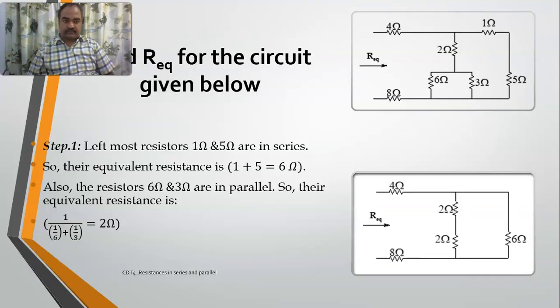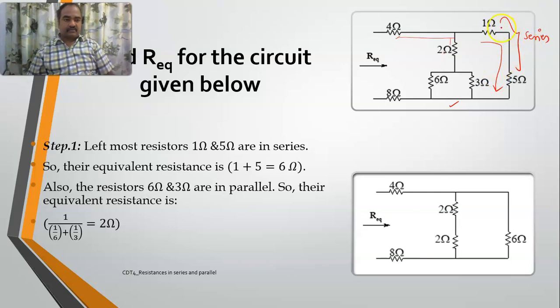So let's start now. See, this is your circuit. If you carefully see, I'll start from here. Are these two resistors in series? No, because the current which is flowing is being divided into here and here. So they are not carrying the same current. Are they carrying the same current? No, they are also not carrying the same current, right? Now these two, no, they are not carrying the same current. These two also are not carrying the same current. But these two, if you see, they are carrying the same current, which means that these two resistors are in series.